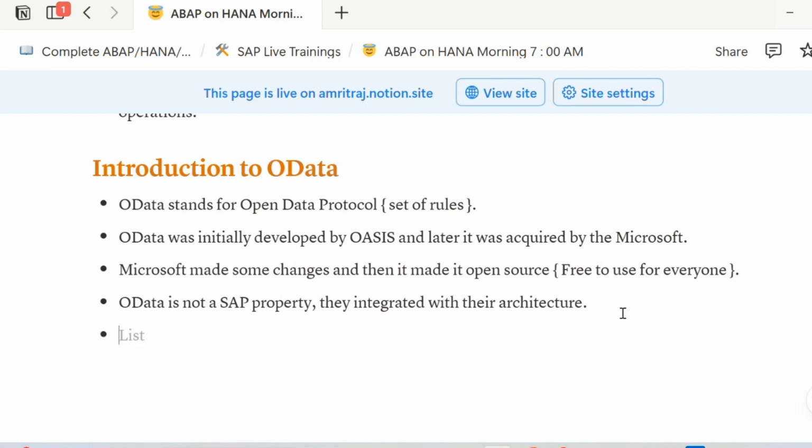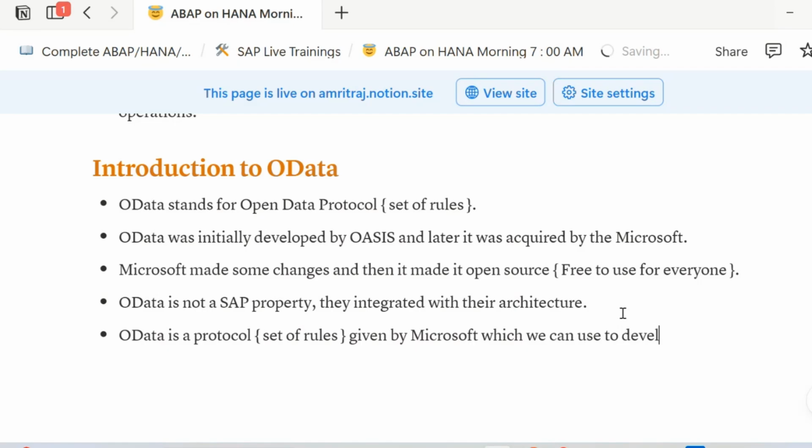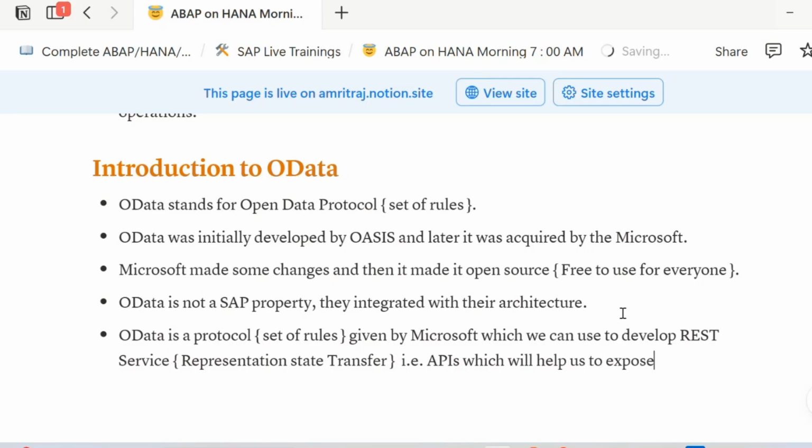So if you have to define it, OData is a protocol, that is a set of rules given by Microsoft, which we can use to develop REST services, Representational State Transfer services. These are APIs, which will help us to expose our existing on-premise ERP data on the browser.